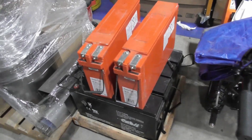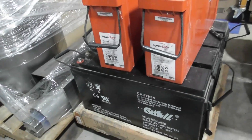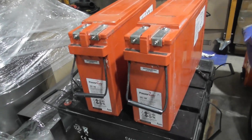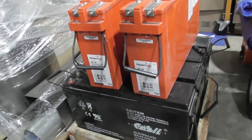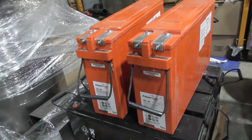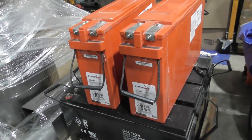Here are the AGM batteries I've had in place for the last couple of years — 200 amp AGM batteries, eight of them for a total of 400 amps at 48 volt DC. But you can only really discharge them to 50%, so really only about 200 usable amps. This was my backup battery bank, and this is what I'm upgrading to lithium. I've just removed the AGM batteries and I'm putting in four 200 amp LiFePO4 batteries — with lithium I've got full usage of the full 200 amps, equivalent to eight of these AGM batteries.